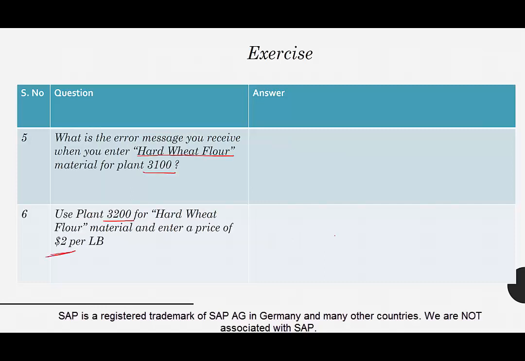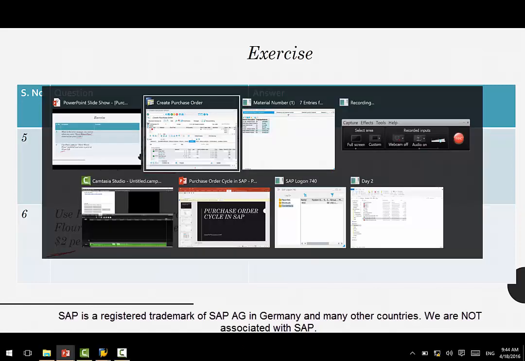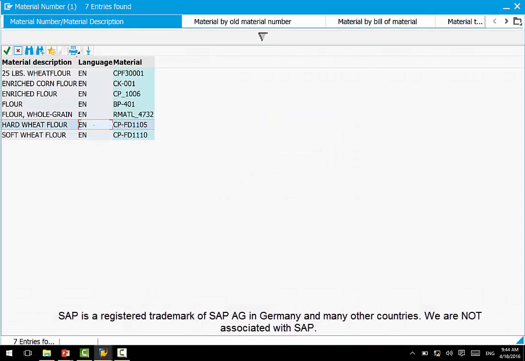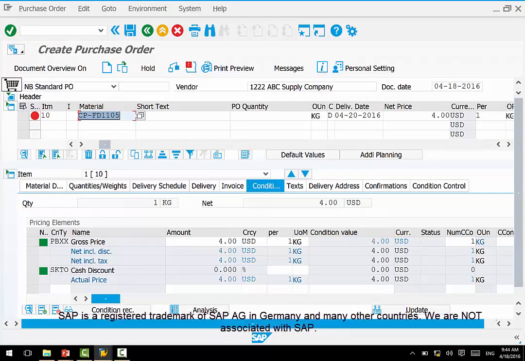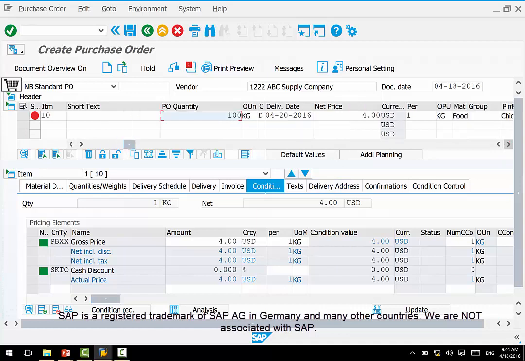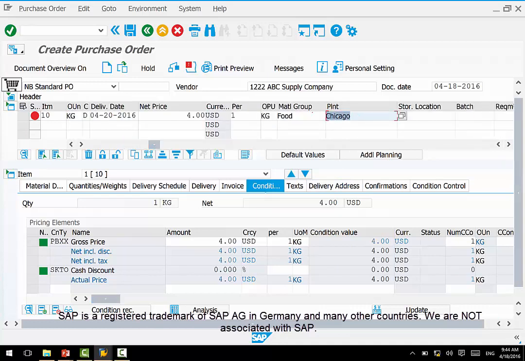Okay, what is the error message you receive when you enter hard wheat flour for plant 3100? All right, let's see that. So enter, right? And then we want to enter a quantity of say 100. For which plant? 3100. 3100.